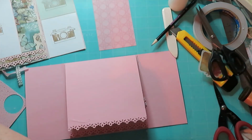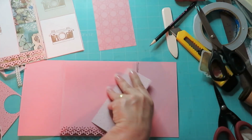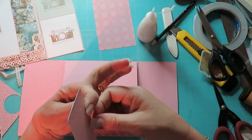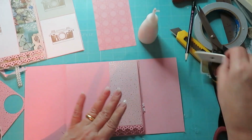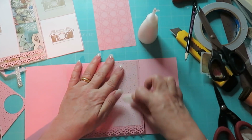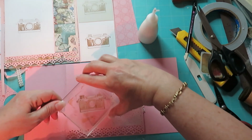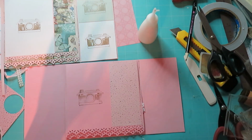There we go. No, I think I need to do a little bit more, just to make it fit here. Yeah, that's perfect. So I'm going to add that here. So use what pieces you have around you. There we go. And then again, you can either put your cardstock like I did there, because it has to be cardstock, you know, to be acid free. Or you can also just use this to put there.